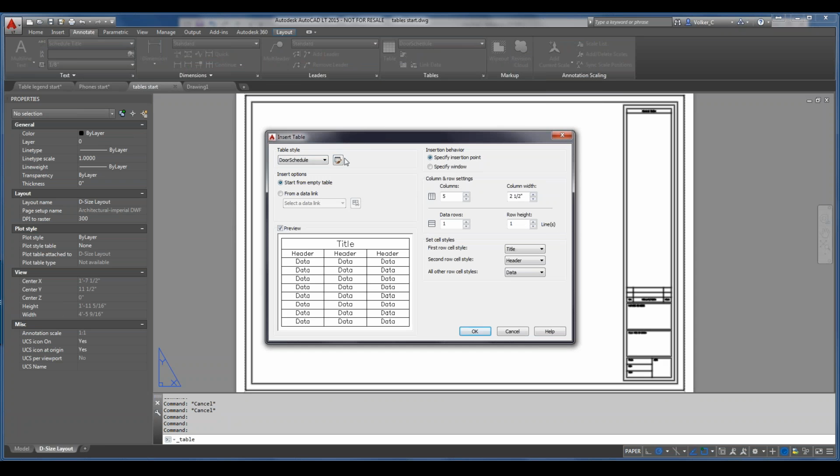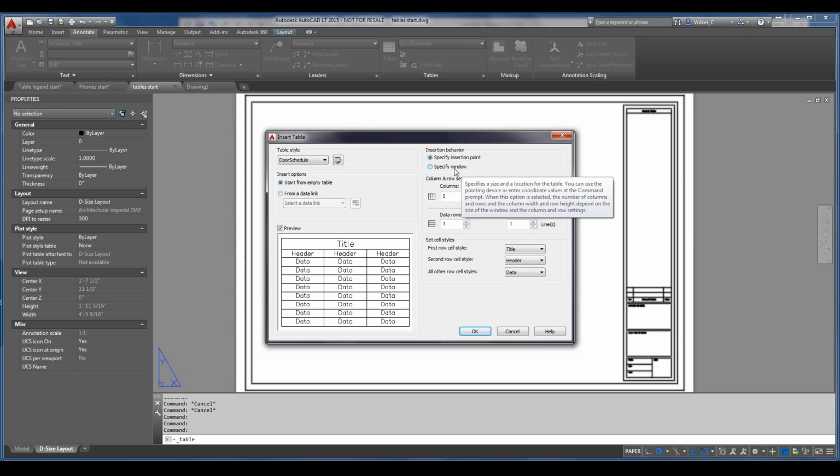If what you're looking for is not available, you can quickly launch that table style dialog and create a new style, or take time too, depending on the complexity of the table. This dialog gives you insert options: one, to start from an empty table using the style that you have selected, or from a data link. Here you have a preview of the style that is current.